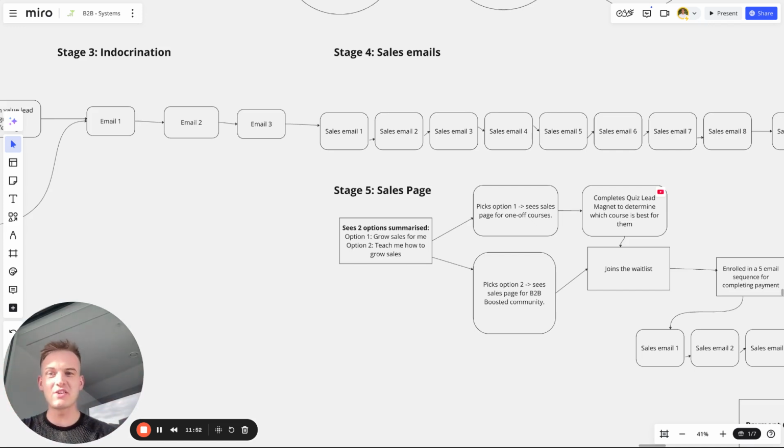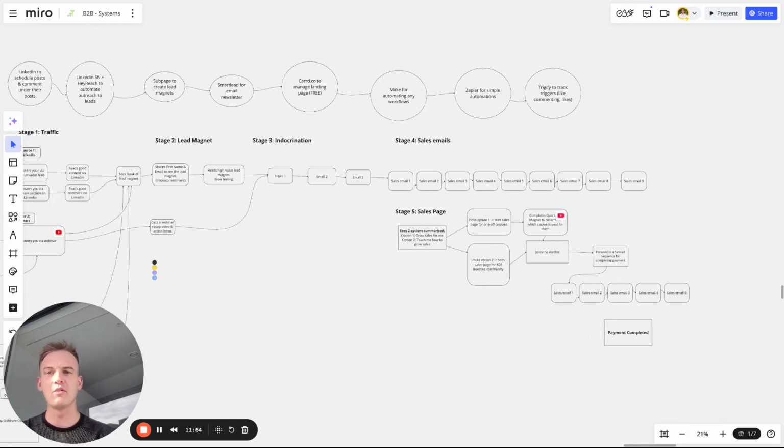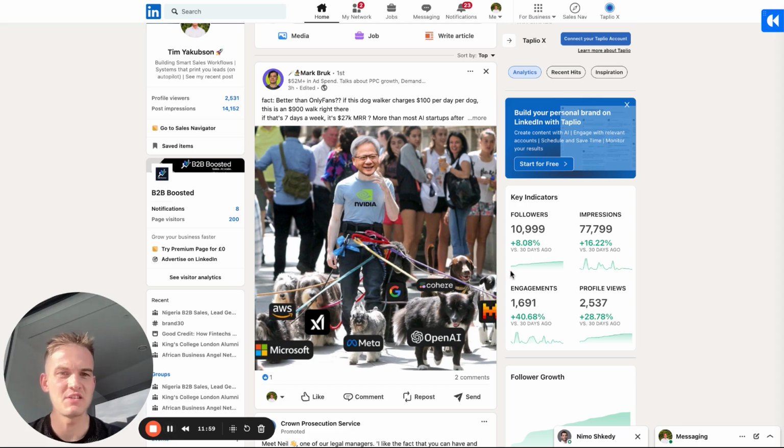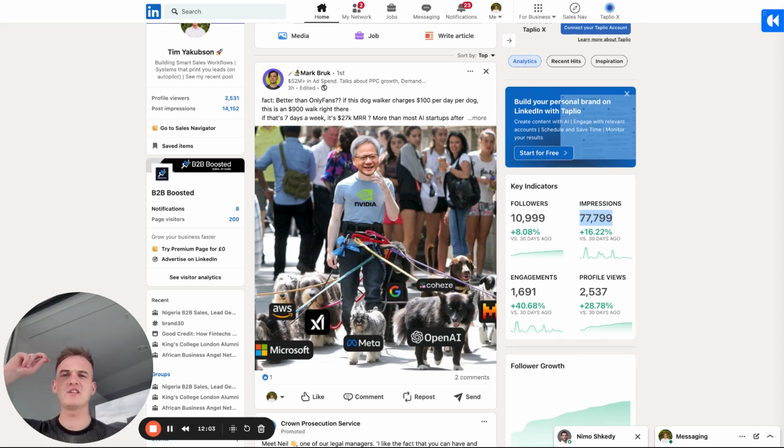Right now I'm probably getting about 500 leads in total from all of my lead magnets and stuff. And if I go on my LinkedIn right now, you can see I'm averaging about 77k impressions, but that's gone down recently, which is not too bad. Either way, out of those, a lot of people, like 1 in 10 people that see my posts these days, check out my profile. So I must be doing something right.